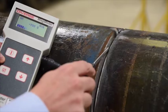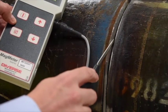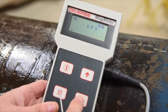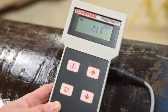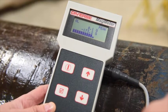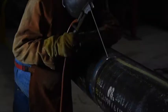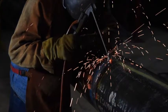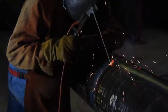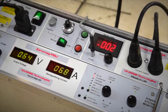Here you see the operator probing the field in the weld prep. In order to find the maximum magnetic field, the meter has been changed to peak mode. The maximum field in this case is 1084 gauss in one direction and 0 gauss in the other. This is significantly greater than the fields at which arc wander starts to occur — typically around 40 gauss, although this does vary depending on the welding type. We have identified that a magnetic problem exists, so we require Zeromag for this job.